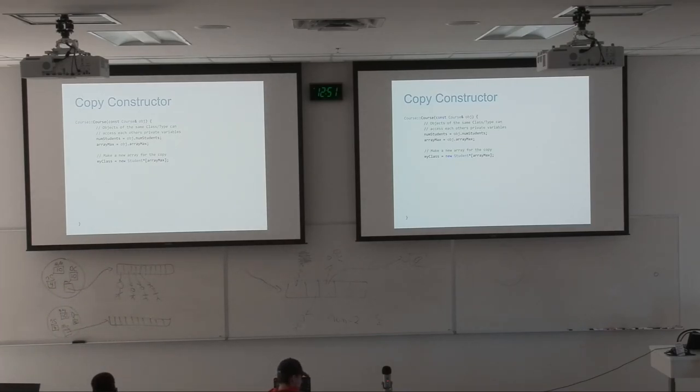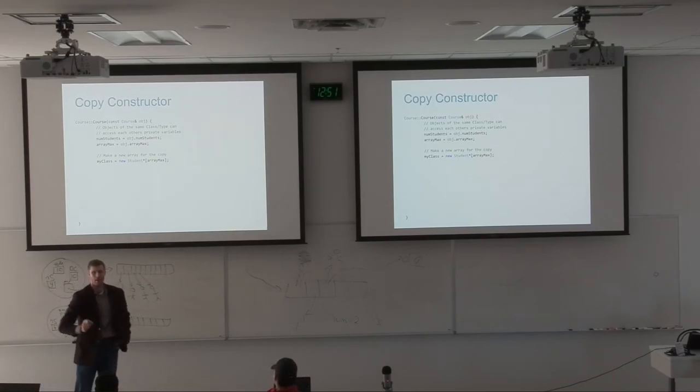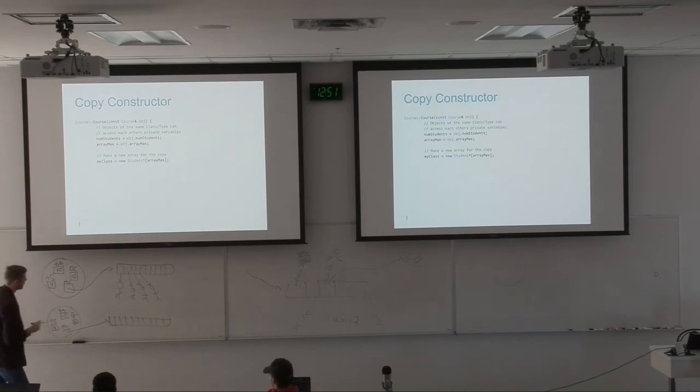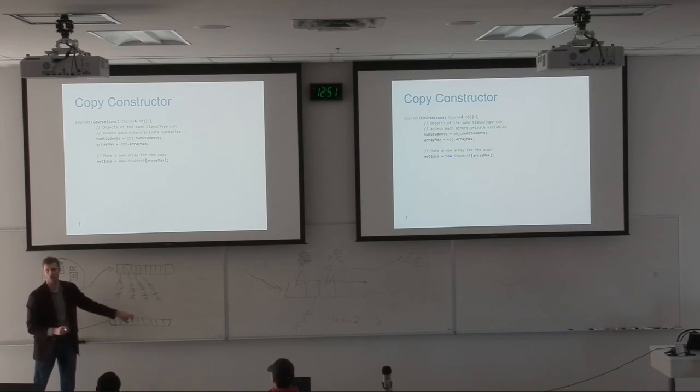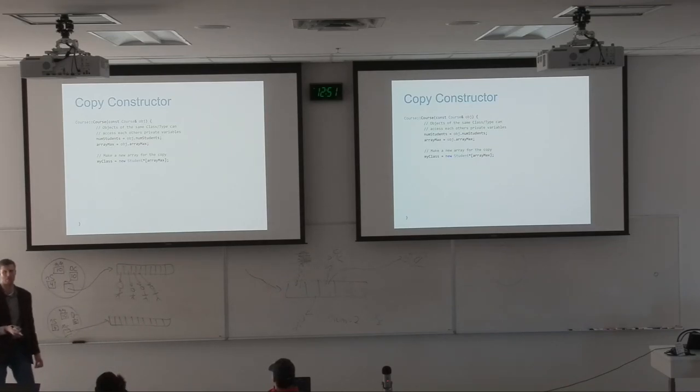Can I now then, listen up, this is the quiz. Can I now then iterate through this array and be like, okay, this one's array at location I is equal to this one at location I. This one at location I, this one at location, and so on. Raise your hand if you're like, yeah, we're all set. Raise your hand if you're like, no. Raise your hand if you don't know.